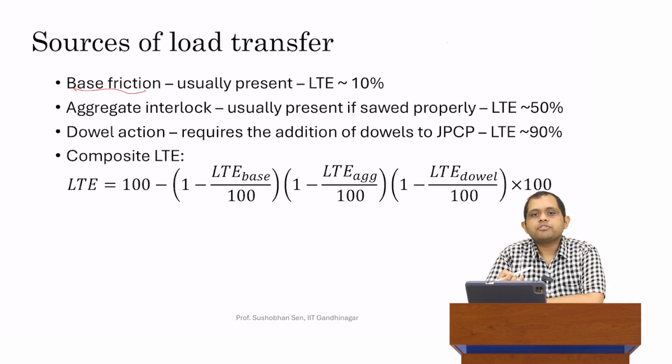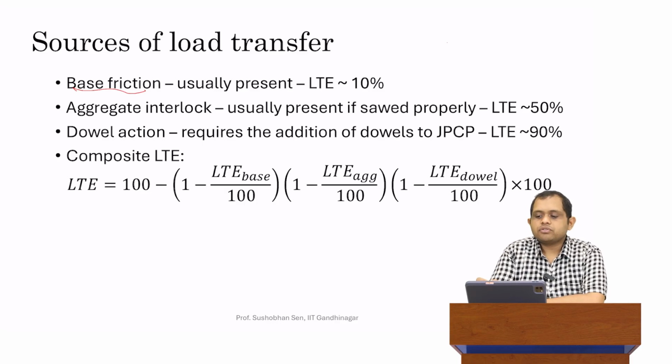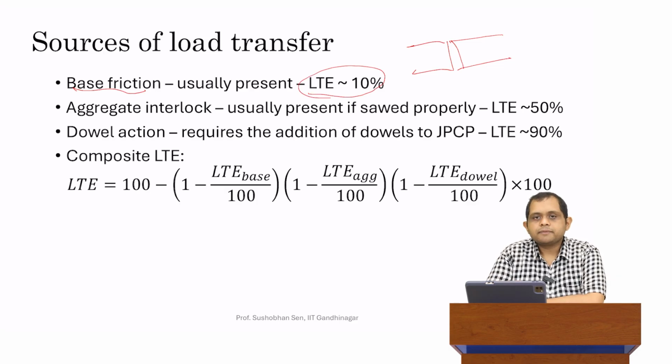As it's monolithic, it also deflects underneath the leaf slab, and then the leaf slab also deflects. This is almost always going to be present. Regardless of whether we have an aggregate base or a cement-treated base, you will almost always have some amount of base friction. But if we had just base friction and no other value, that is, for example, if this was my approach slab and this was my leaf slab, and I ensured that the joint went all the way through, that there is no aggregate interlock, and then if you actually measure the typical LTE, it has been found that that works to around 10%. It's a pretty small value if you think about it. It's really not enough to justify having a slab as long as 3.5 to 4.5 meters.